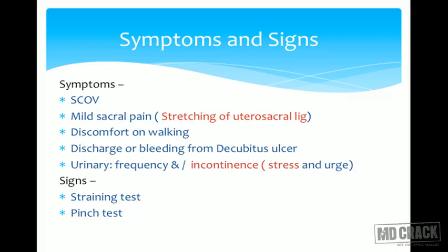So as soon as she gets up from the squatting position, once the bladder comes to its normal position, she again has the feeling that she has to go to the toilet and has not yet completely evacuated the bladder. This is very classical of a big cystocele, which is called the feeling of incomplete evacuation of the bladder. This can also lead to incontinence, which can be stress or urge. Stress incontinence means whenever she stresses, like she coughs or suddenly laughs, or lifts some weight, when she does this activity, there can be release of some urine, unknowingly. She cannot hold that urine back and cannot control it. That is called urinary incontinence.